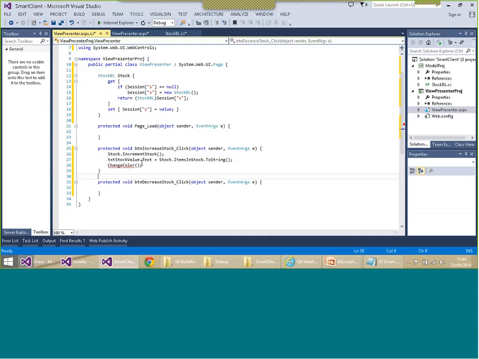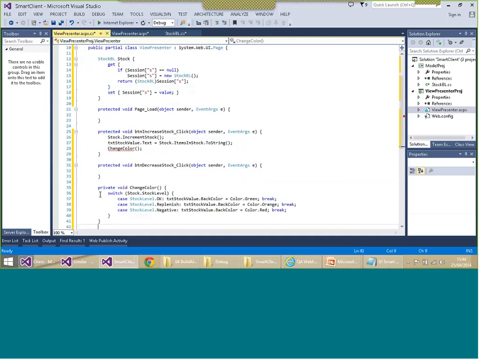The benefit here is that the change color procedure here, which I'll drop in, truly is view type of material. What color shall I show for stock replenishment? That is truly contained in the view and doesn't leak through into the model. So let me put the decrement stock in as well.